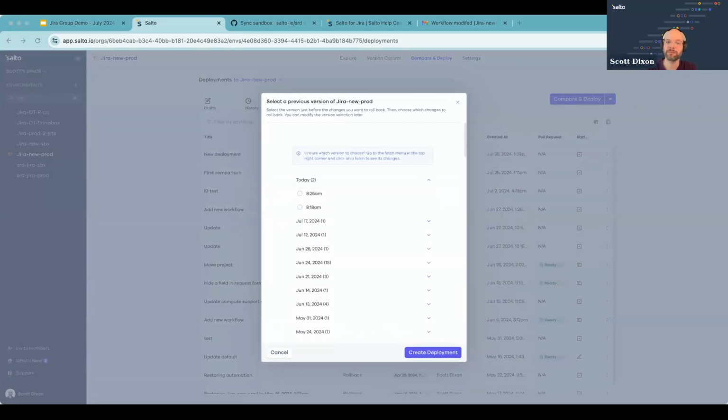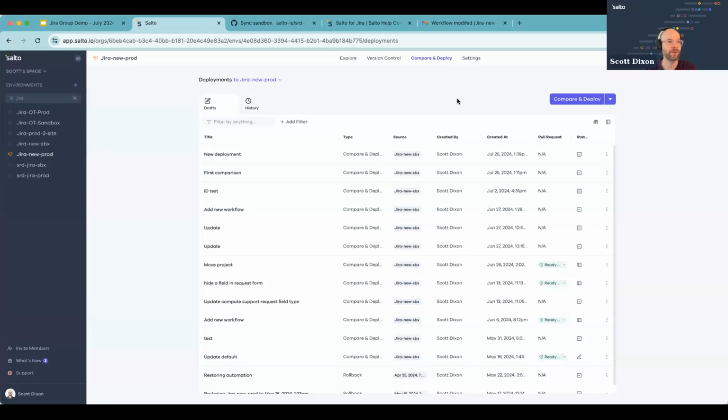One question: to use Salto, do I just install the add-on and then you can do backup? Yeah, to get started with Salto, we will follow up with some more detailed documentation. But for Jira Cloud, it's just a matter of setting up your Salto environment, connecting it, providing an API token to connect to the environment. If you're using Jira Data Center, it's a matter of installing the plugin. It's a very lightweight agent on the Jira DC instances where you're going to be connecting to, and then setting up the environment in Salto. Again, we're going to provide a little bit more details about how to actually get started with a Salto account and how to connect your Salto environment to your Jira environments.